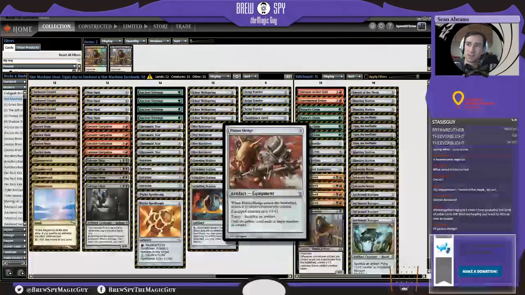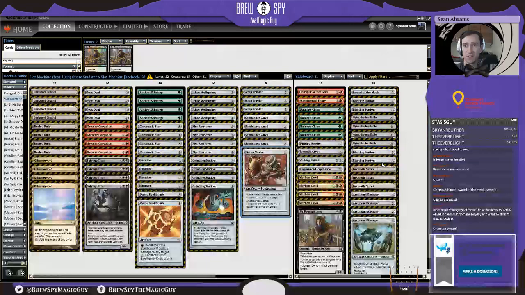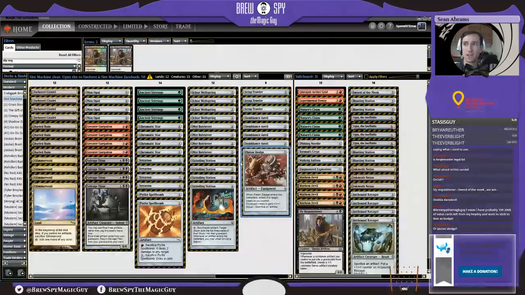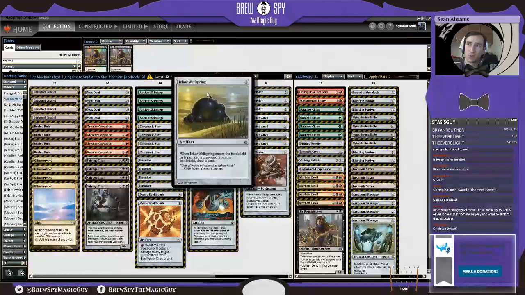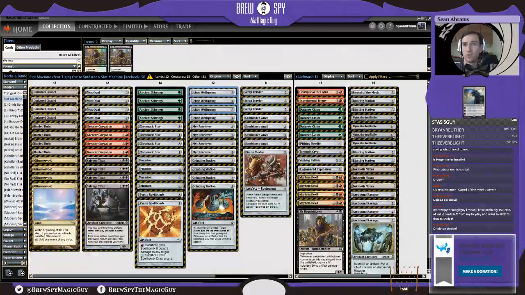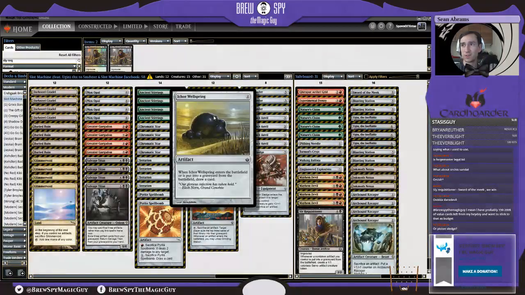But again, the problem is I'm not getting any value out of the sacrifice either. Like Blasting Station technically is still maybe better than this. This gives me the ability to crack these well springs though, which is really relevant. Because sometimes you have a draw where you have something like Blasting Station, but you don't have a way to give up the well springs.